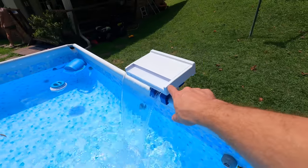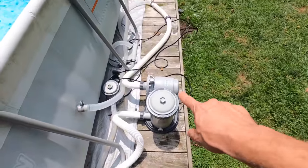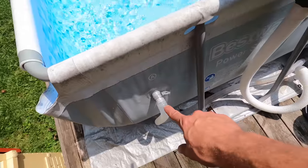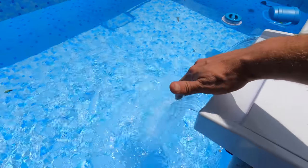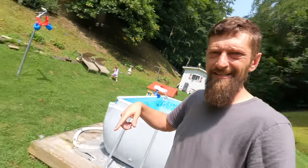Everybody had asked what this was on the side of the pool. I had intended on getting a bigger pump, but the thing with the bigger pump, these hoses on this ain't big enough, so I just got this. And it does the circulating of the water. I know one thing, they ain't got to enjoy it much this year though, because the weather's just been weird. It's like warm 1 minute and cold the next. I talked about, we got 10 days. Yeah, I told y'all. Going on in my head.